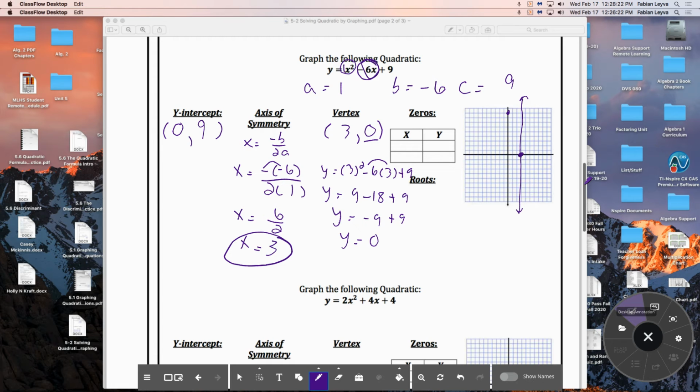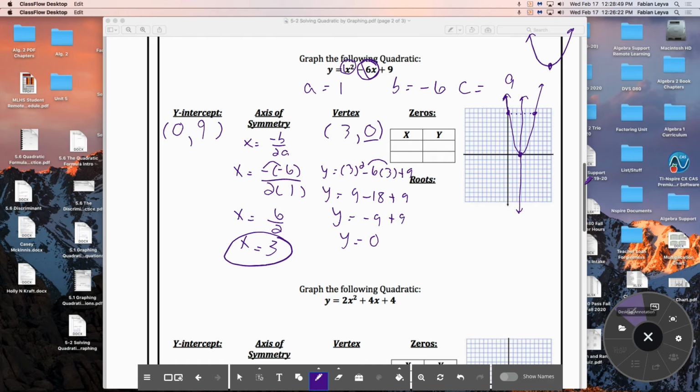Now let's think about this here. I know that this is the vertex. I know that this graph is facing up. So this is the lowest point. No matter what, if this is the lowest point, it has to go up. Let me draw this a little bit better. I forgot about my symmetry. I know that this is 1, 2, 3 away, so it's going to be 1, 2, 3 the other way. So I know that it has to be facing up.